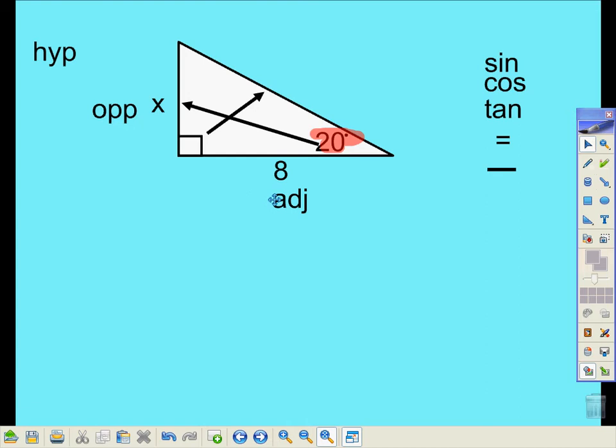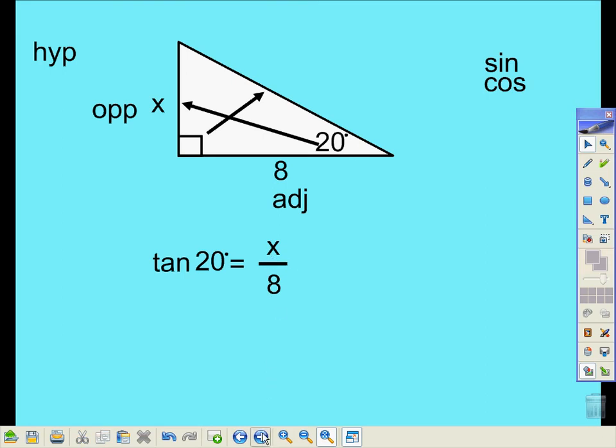If you look at your sine, cosine, tangent ratios, you'll notice that this is a tangent problem, and so we'll just drag over the tangent. The next thing you want to do here is, once you know what it is that you're dealing with, you want to pull over whatever the angle is. So it's tangent, always put down where you're standing at, that's what's next. So we were at 20. Next step here is the 20-degree angle is what we're at. So we got tangent of 20 equals, and then you set up your ratio. Opposite goes on top, 8 goes on bottom. Remember, this is set up as a fraction. We'll talk about how to solve these types of fractions coming up here soon.